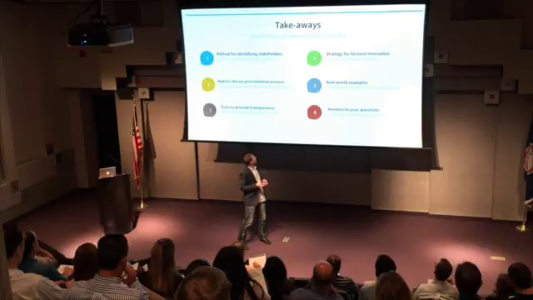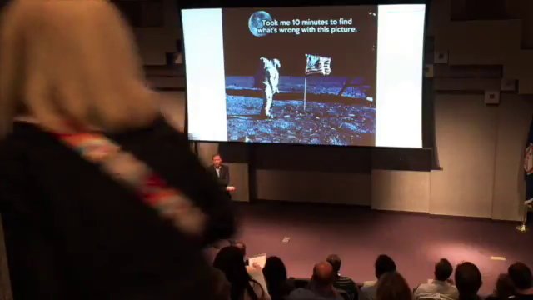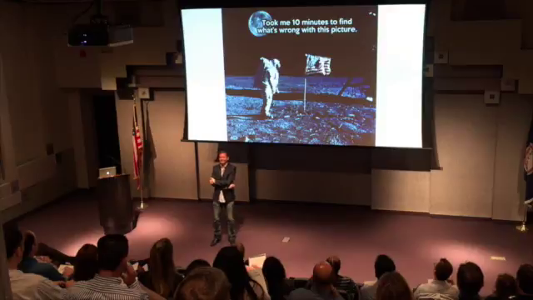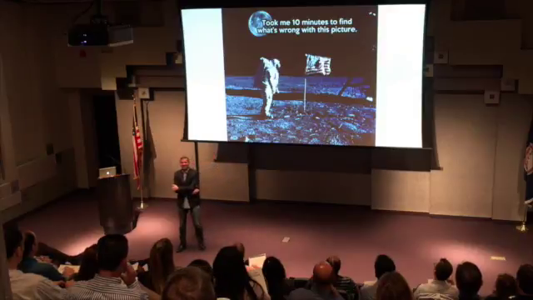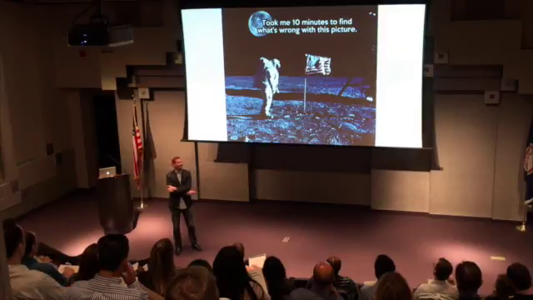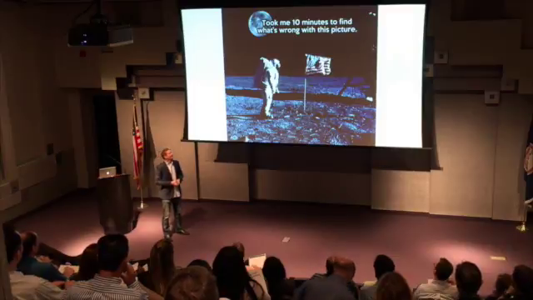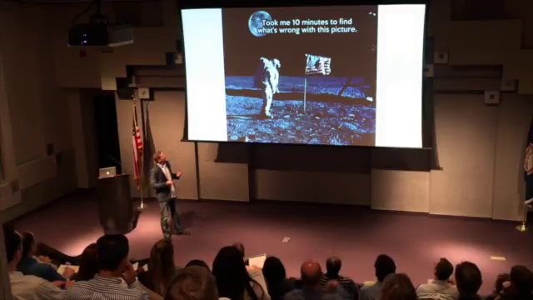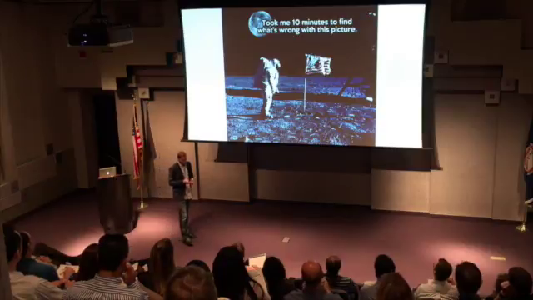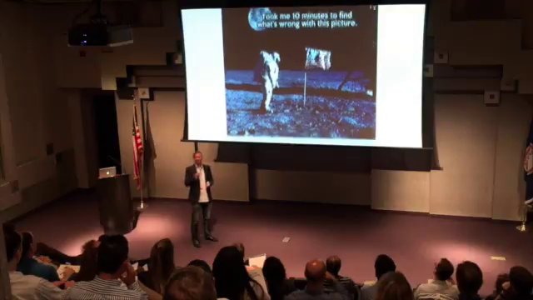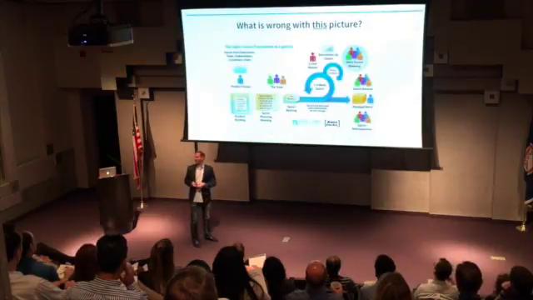Okay. All right. So before we jump in, take a look at this for a second. It took me a little bit of time to figure this out. And if you don't have it yet, the guy's on the moon, and then the background is also the moon. If you look at a picture long enough, you start to see these things. But I wanted to start with this, because I have a similar question about this picture. What's wrong with this one?